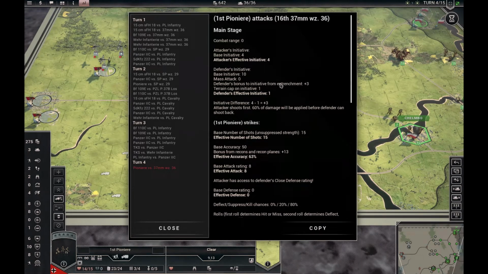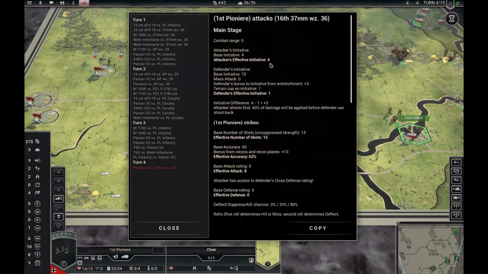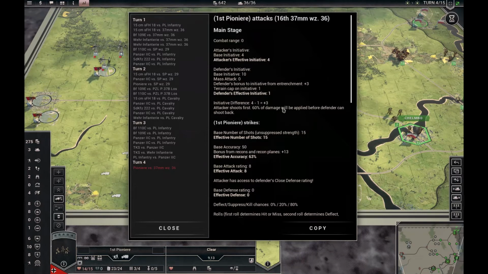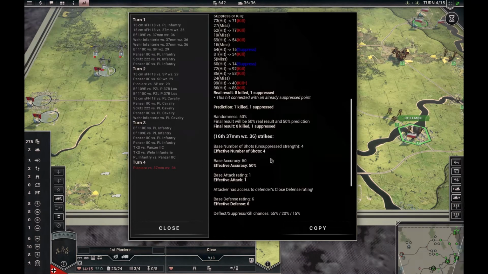That stuff happens. Now you can look at the log. Now, he does actually get an initiative bonus for his entrenchment. But on the other hand, the terrain cap is 1, and I ignore the initiative penalty for entrenchment, so I keep my full 4. And he just keeps 1. Alright, now that's because I'm infantry and he's not infantry. Okay. Sorry, there are subtleties in this game that I haven't fully explored yet, but that's the case. But this was also a good example, because here the difference is 3, so that's 60%. So once you hit +5, I think, then 100%. Yes, and here you can see attacker has access to close defense rating and the actual results.